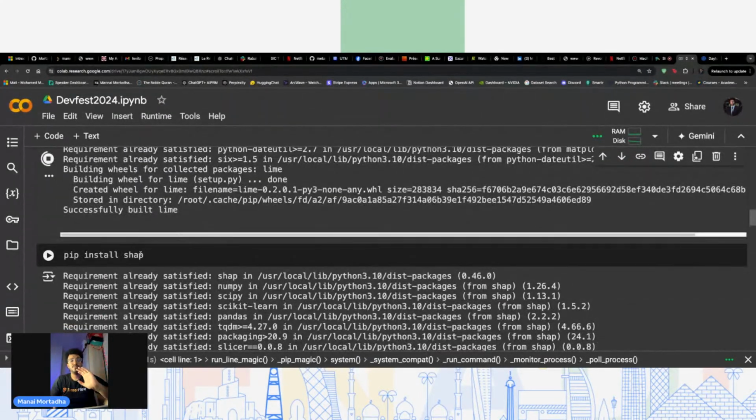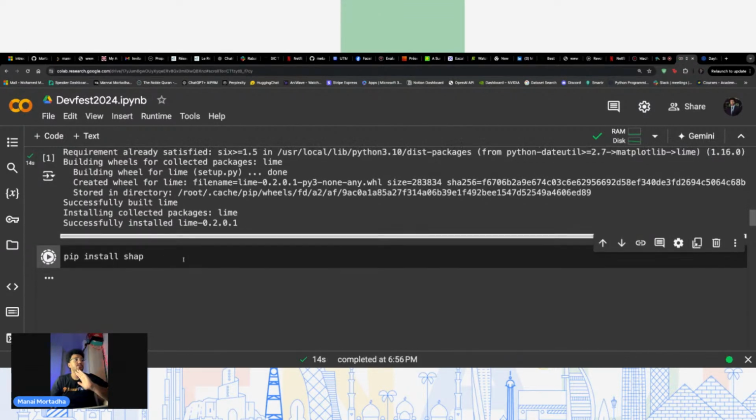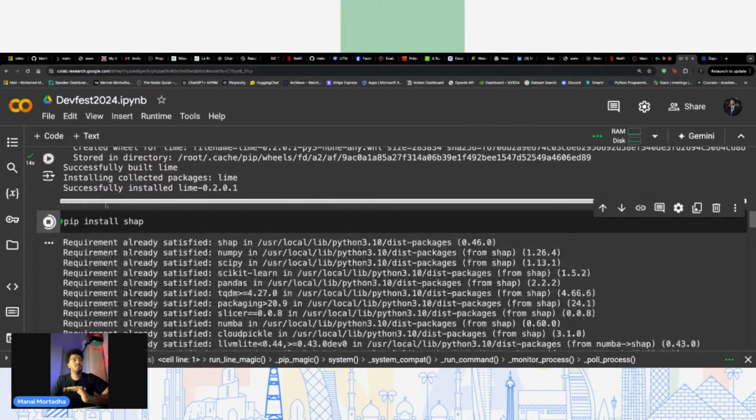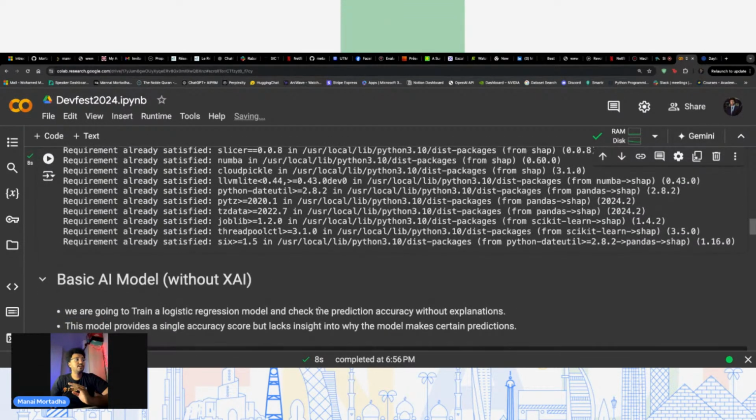The same for SHAP, it is already built, so all you need is to install it through pip install shap lime. When we install the necessary packages from SHAP and LIME, we are going to start. So all the requirements are already satisfied.